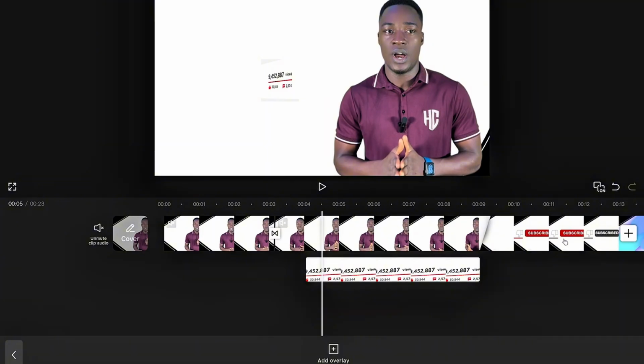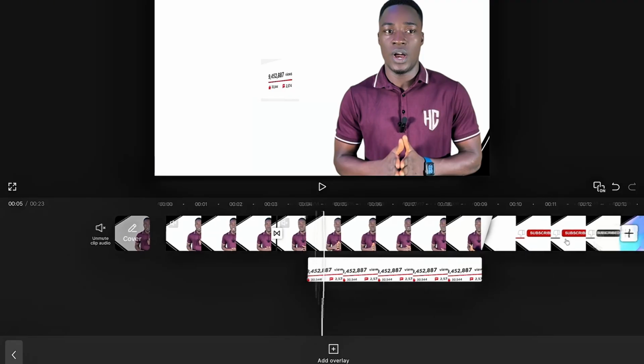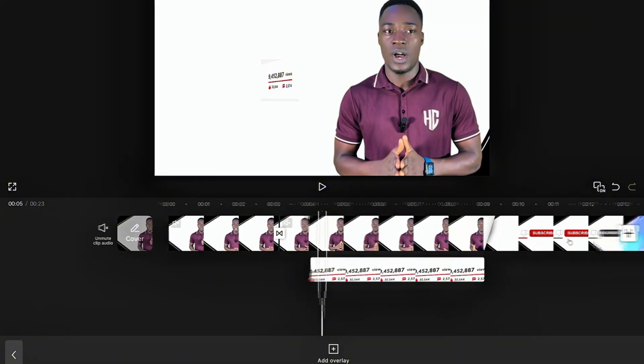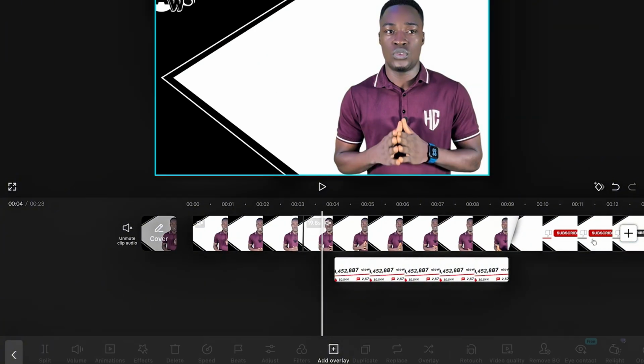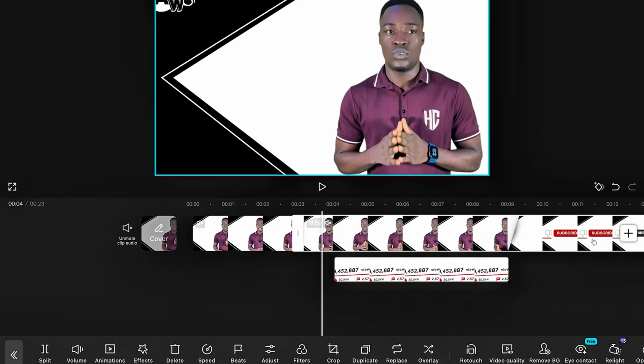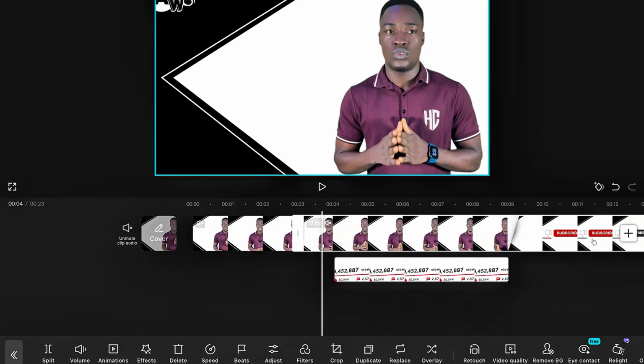Also, speed effects. Talking about the speed effects, maybe the video is slow or there is a part you want to be faster. All you need to do is to click on the video or on the particular part you want to use, then locate the speed.